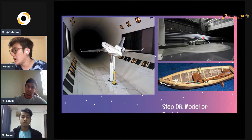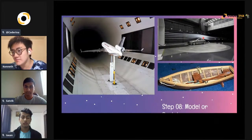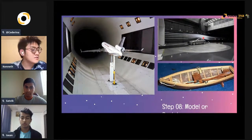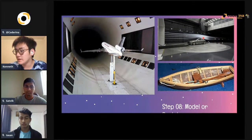I just included a model of a boat. But if you're on an island, do we have enough time to make a model of a boat? Okay. So when you're making robots, you always want to create a model. We want to create a prototype. Okay, let me give it back to Ishan for the next slide.